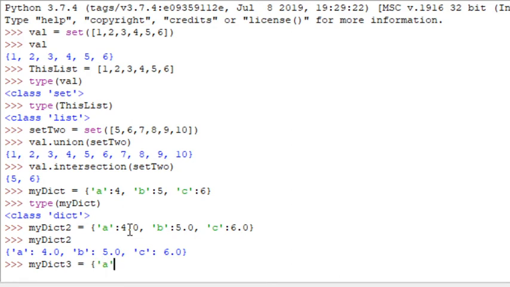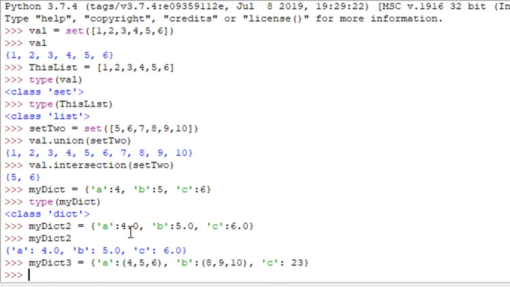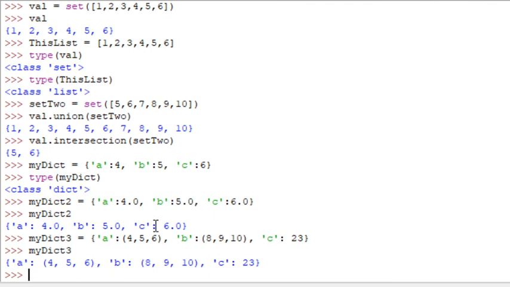Let's say a refers to a tuple 4 5 6, b is 8 9 10, and c is, let's say, 23. It's still going to work. When you say my dict3 and press enter, it still works. Do you get it?